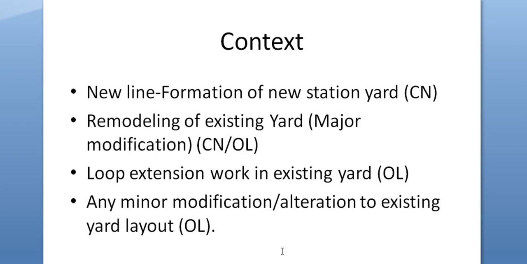And any minor modification. Suppose the existing layout is not functioning well, that means maybe it is defective, and there is always some problem. In that case we will do some measurements and survey, and finally we will decide that the points have to be shifted slightly. That time also we have to apply some thought and do it. With the background of layout design, you will be able to do all those things.